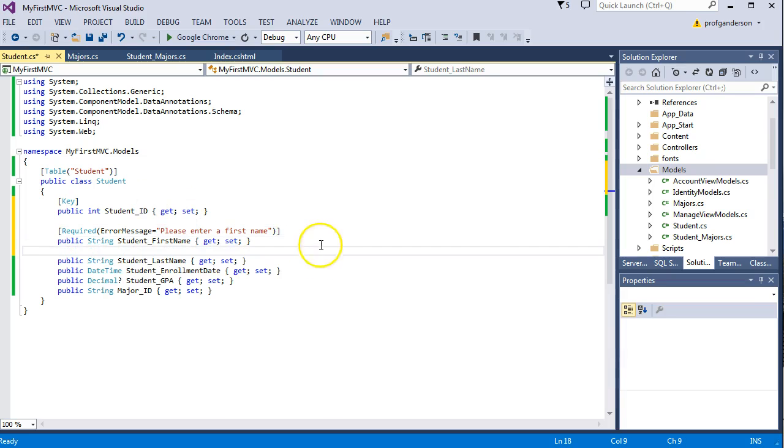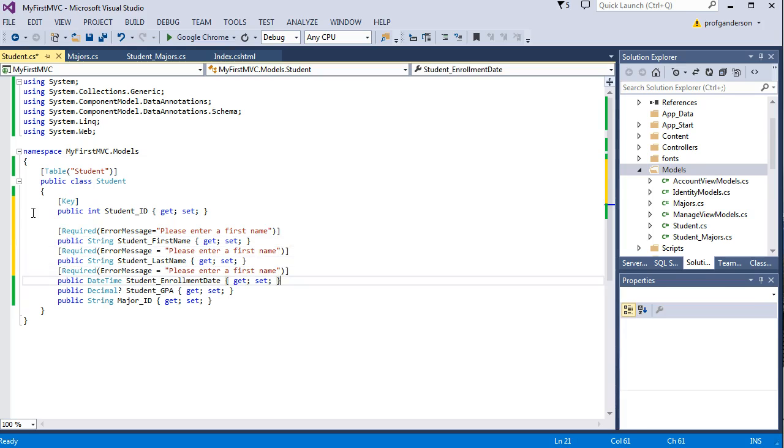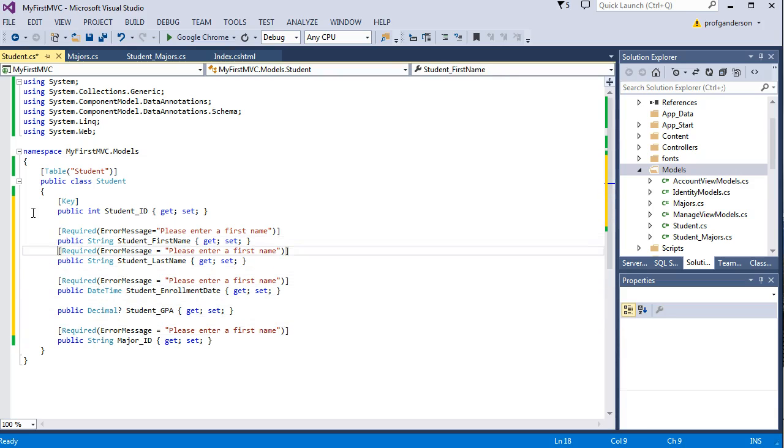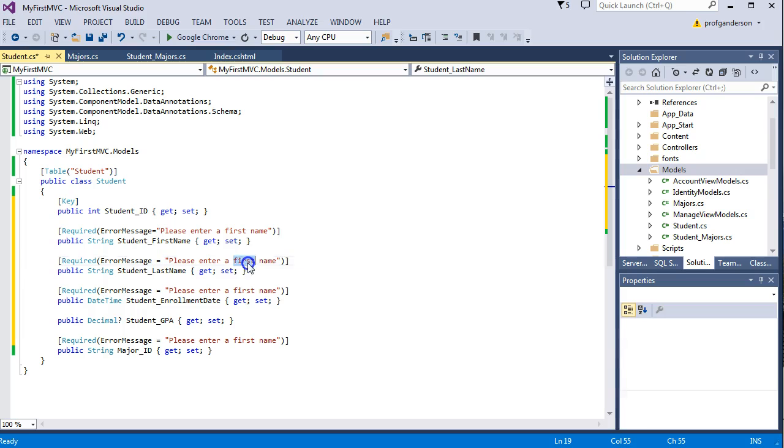And let's do that for each of these other fields. I'll go back and change the description. Remember that the GPA is not required, so let's leave it off of that. And we did say that major ID was required. I'll clean this up a little bit more, and then I come in and change the error messages.